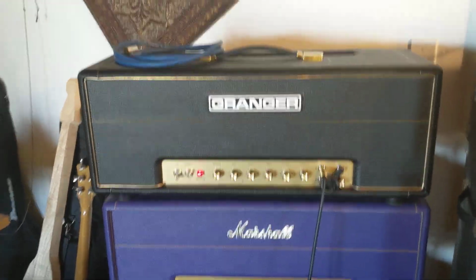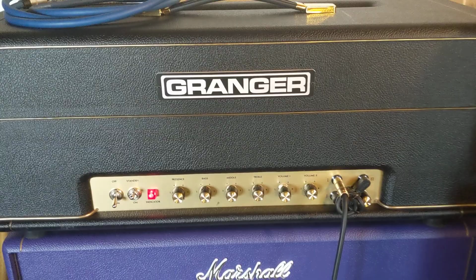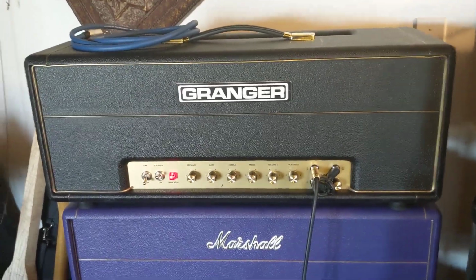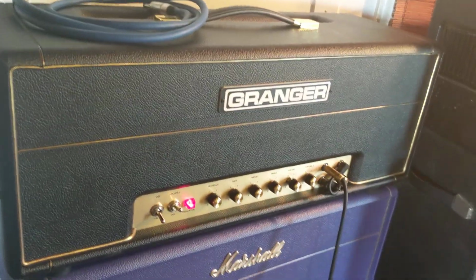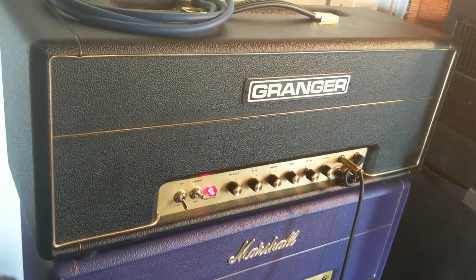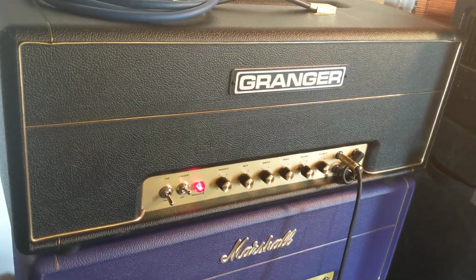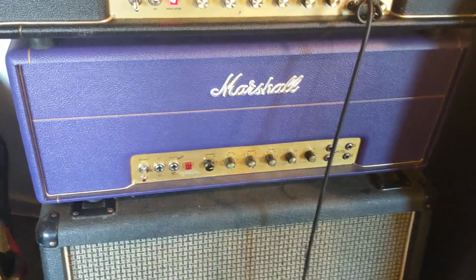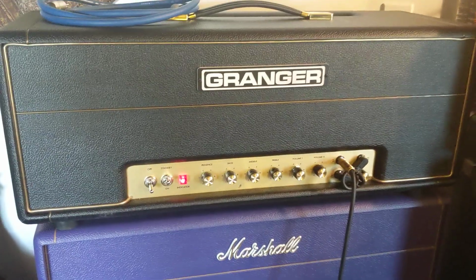All right, Kirk Granger, down in Alabama, made me this amp. It was a custom amp that my friend Blair Ritchie and I came up with this idea that if we could get the right transformers made, we could get Kirk to build us a 200 watter, because 100 watts just not enough. But anyway, that's debatable. People say you're crazy. Even Kirk said I was crazy.